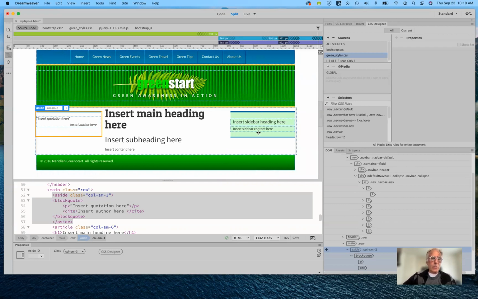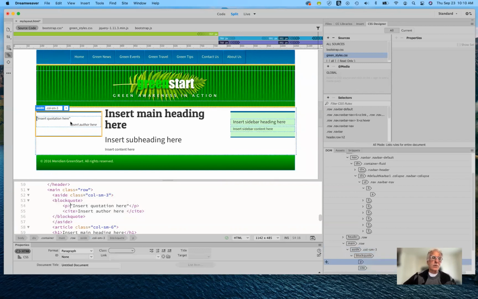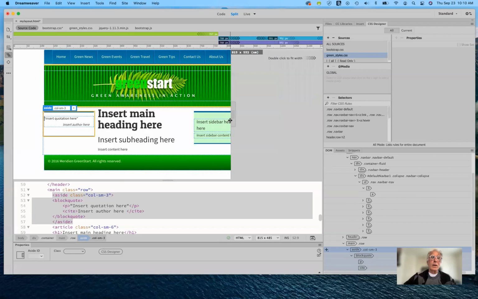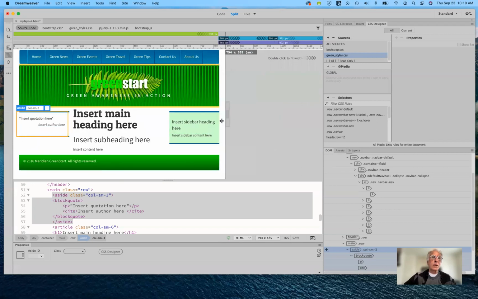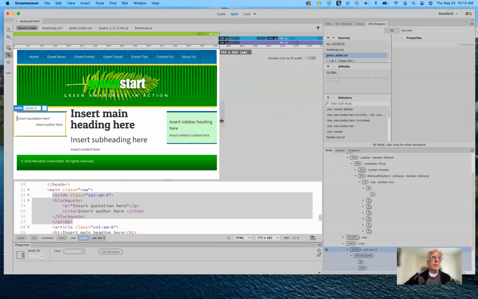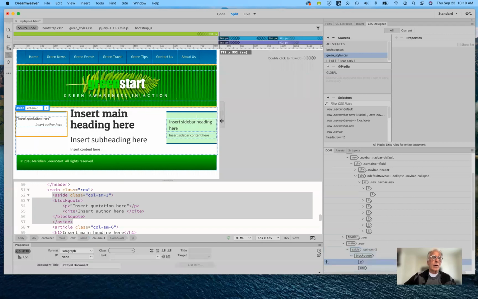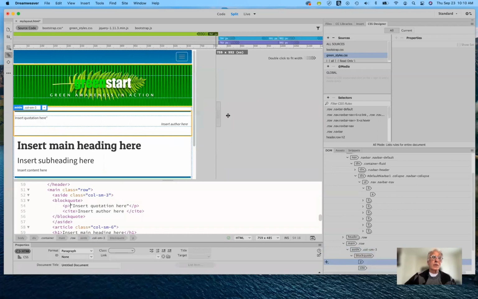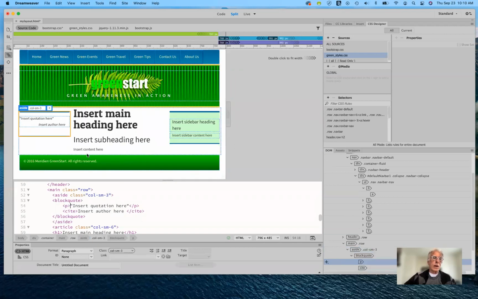Now, there's a couple of ways that you can do this. You can make your website media ready. So for example, when we bring this down to a small screen size, remember the page loads from top to the right and then down to the bottom. And when it gets down to a small screen, it's just shrinking it down right now.